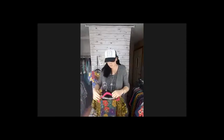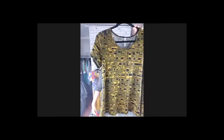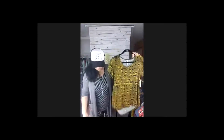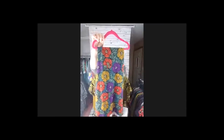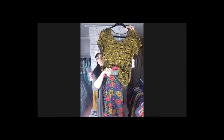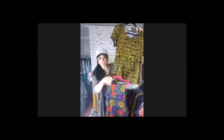Okay, next one is very bold, but I may not like this, but somebody might. So this is a classic tee. It is a small, yes, small, and it's more like a mustard and black color with that basket weave pattern, which I have loved. And then I got this medium azure, and with the two together, I loved it. So small and larger. And you have to remember that a floral is kind of like a polka dot, so it's going to play well with others.